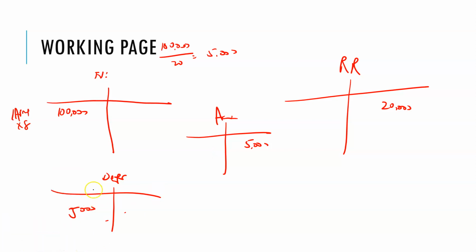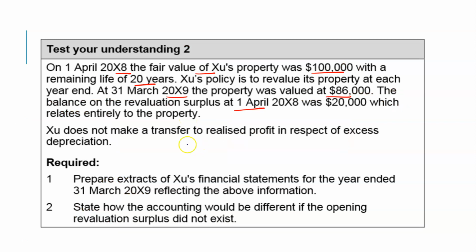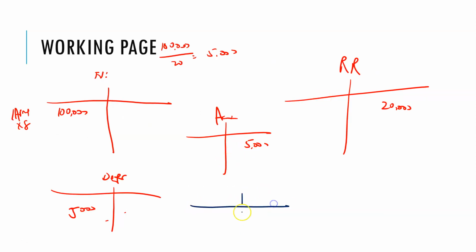And then it tells me that you now have a situation where the property is revalued to 86,000. So the double entry of this: the value of this thing now is 86,000. That's what we must recognize. Basically, the carried down value must be 86. That's my job at the end of the day. I need to get that down to 86. So that means I'm going to have to drop this by 14,000. And here's my loss on revaluation of 14,000, right?